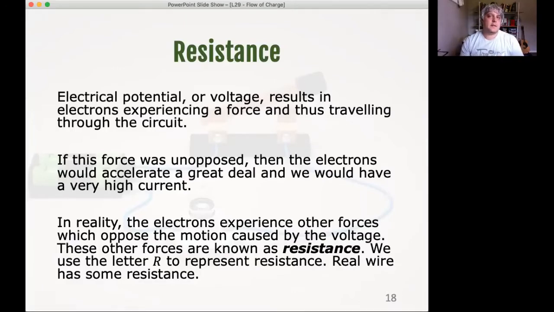But in reality, the electrons are trying to move through a piece of metal, and that metal is made up of atoms, and these atoms have thermal energy, and you remember thermal energy means things are jiggling around. So you've got all these atoms which are sort of vibrating on the spot, jiggling in their little location within the metal crystal, and the electrons have to try and get past that. So just the simple fact that they have to travel through a metal is already providing resistance.